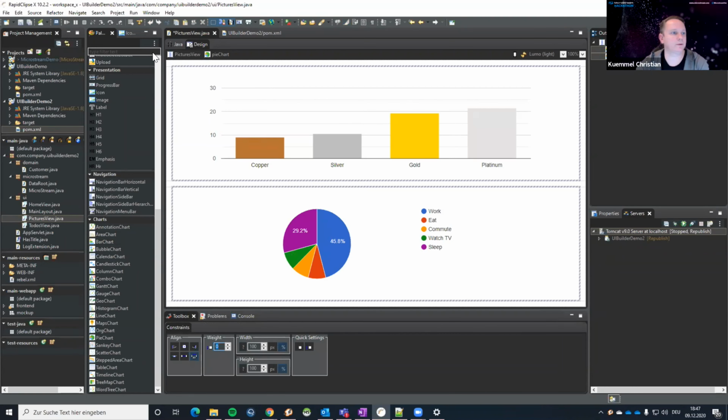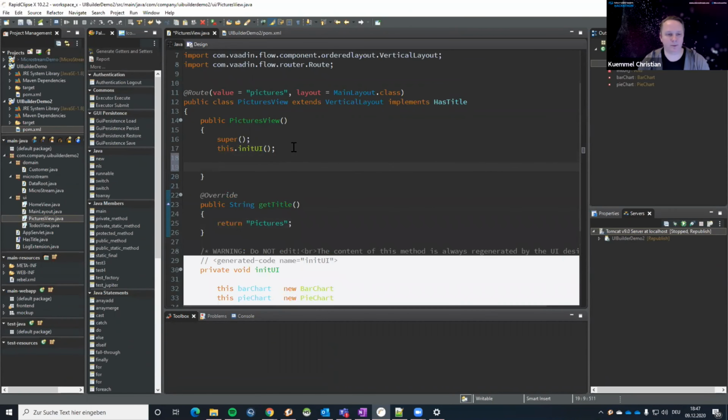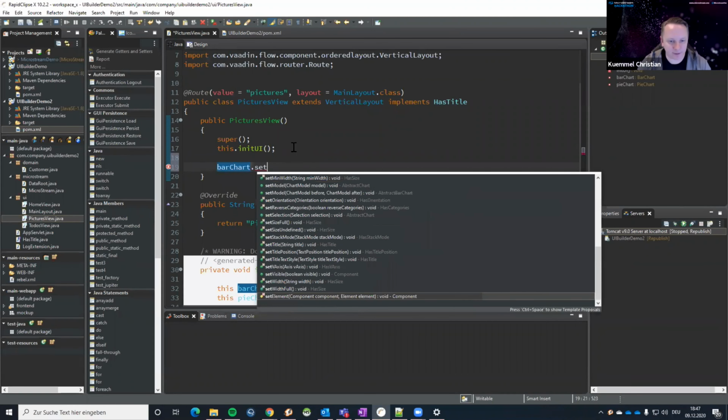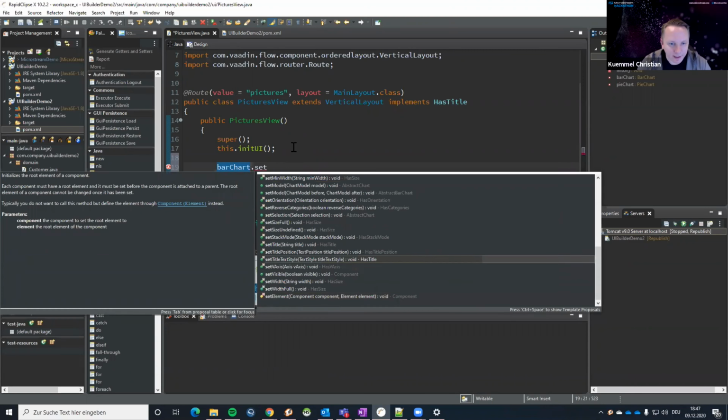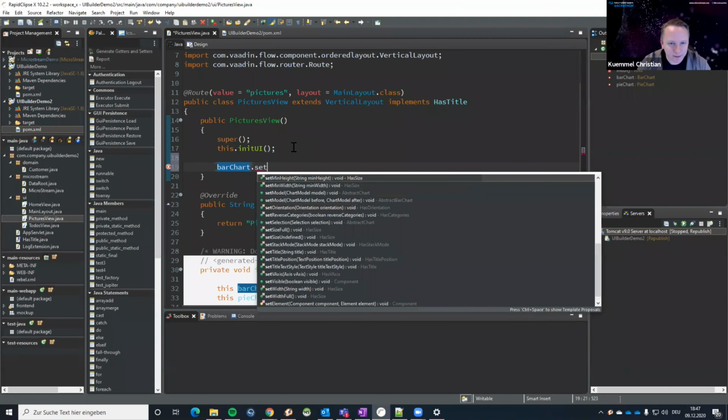Let's make both charts as large as they can be. So let's stretch both. Now you will of course be able to query data and add that data to the charts. But I would use a simple way, where we provide some sample data to do some experimental things. Let's say a bar chart, and every chart has a method called set, where is it?